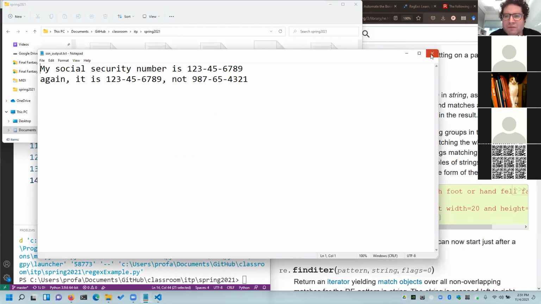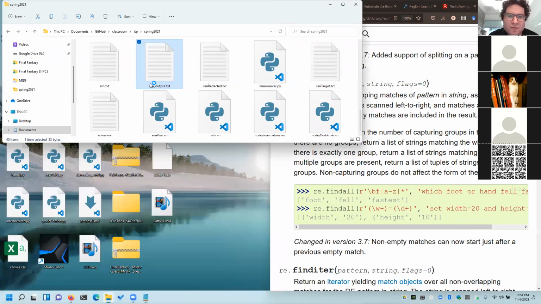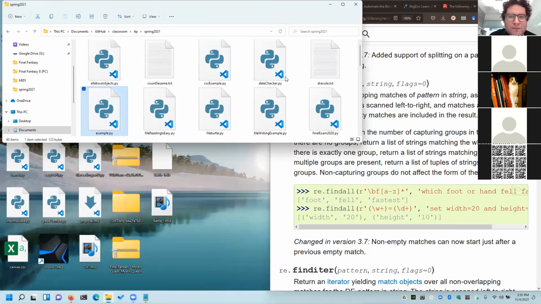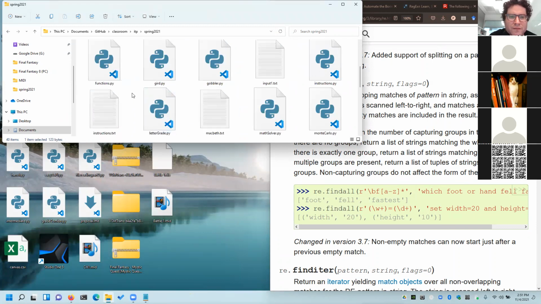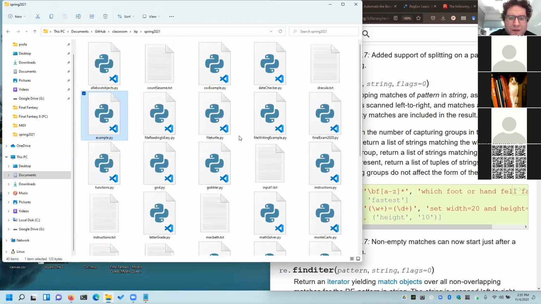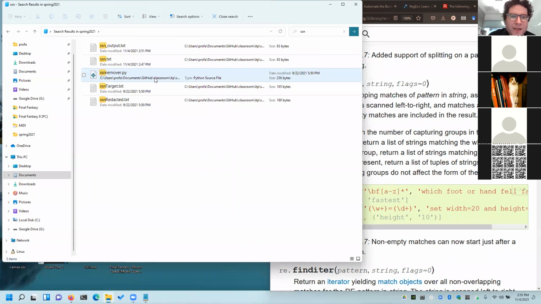I'm working in the Spring repository. That's slightly annoying. Let me go ahead and just move that. The SSN files shouldn't be too tough because I'll only have so many.